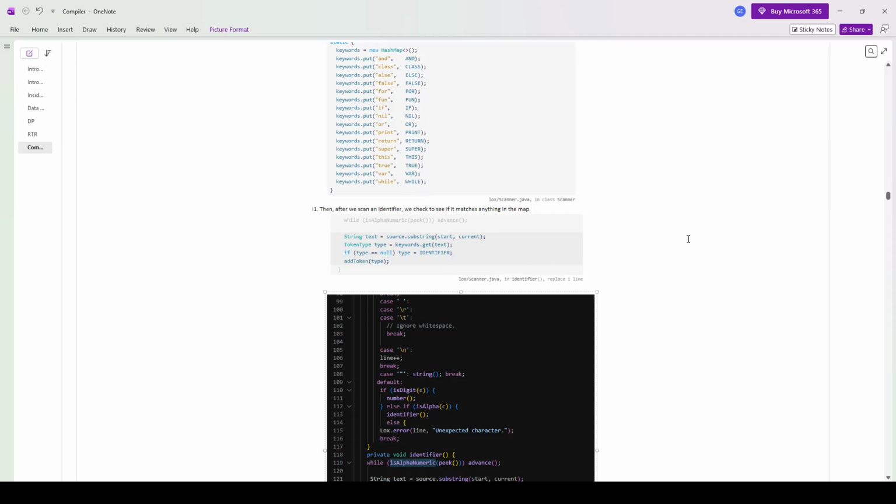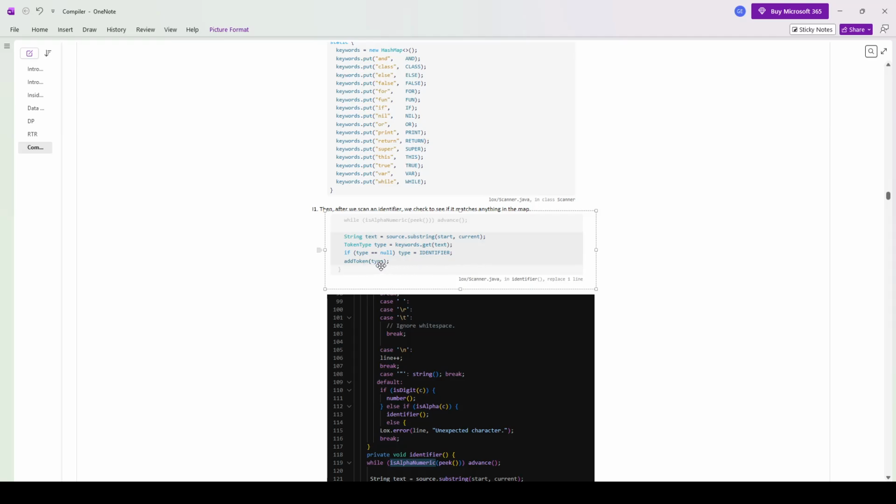Then after we scan an identifier, we check to see if it matches anything in the map. So here, in identifier method, so while is alphanumeric parameter peek method and advance. So after that, we add this string text equals source.substring parameter start comma current semicolon. Next line token type equal keywords.get parameter text semicolon.